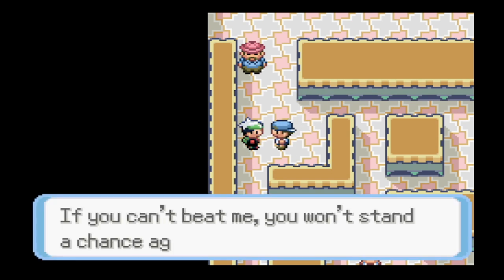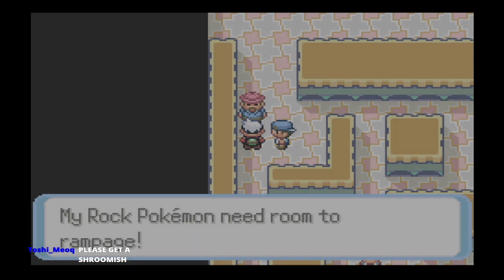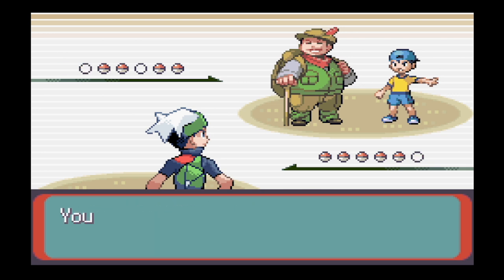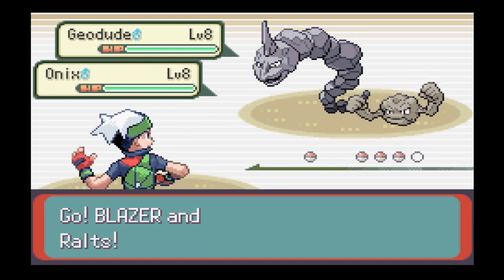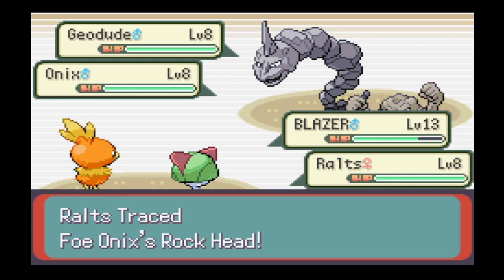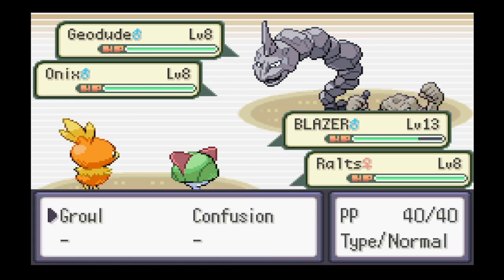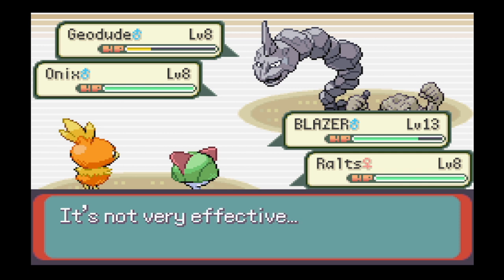Is this gonna be a double? No. Oh, it is gonna be a double. I have a Shroomish. In the PC, though. This will be interesting. Confusion may do well on these type Pokemon. I'm having a hard time remembering everything about this game. We're gonna use Ember and Confusion. Okay, crit hit. That's very important this battle.